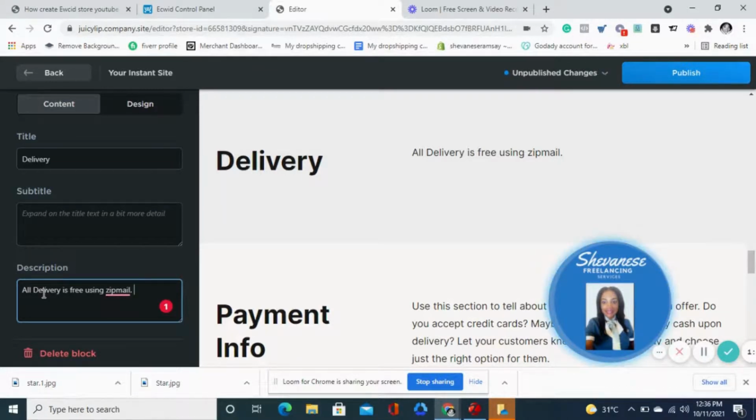So what I wrote here, all delivery is free using Zipmail. So you can either take this part out or you can let it stay.